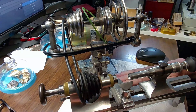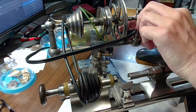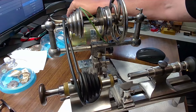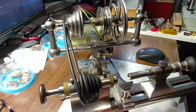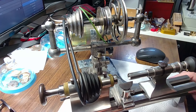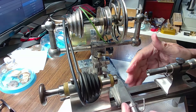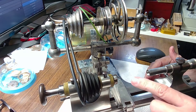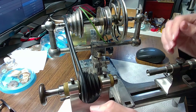This is also a Boley lathe, also on a Burrell stand. It also has a very nice counter shaft which gives me the ratio I need to get the torque to use the lathe. I'm going to plug this one in so you can hear it. This lathe does have a tip-over tool rest, and that's super handy — you're working on your work and then tip it out of the way to do more work.